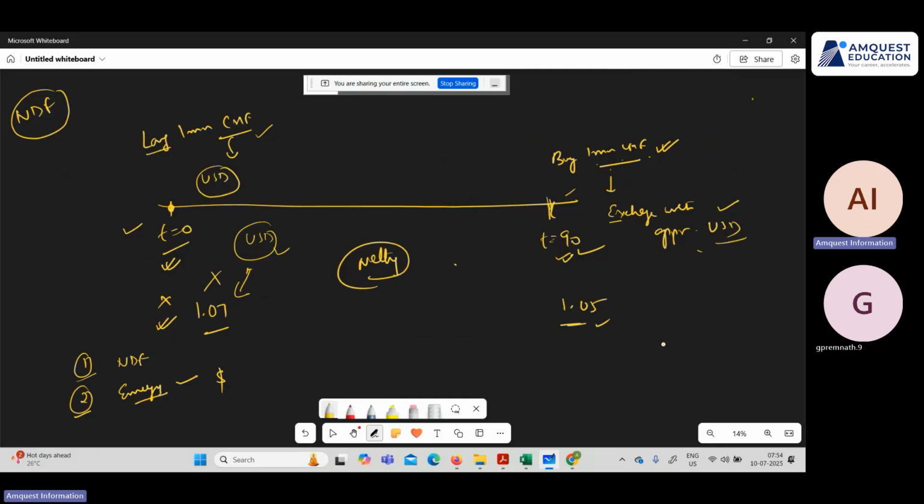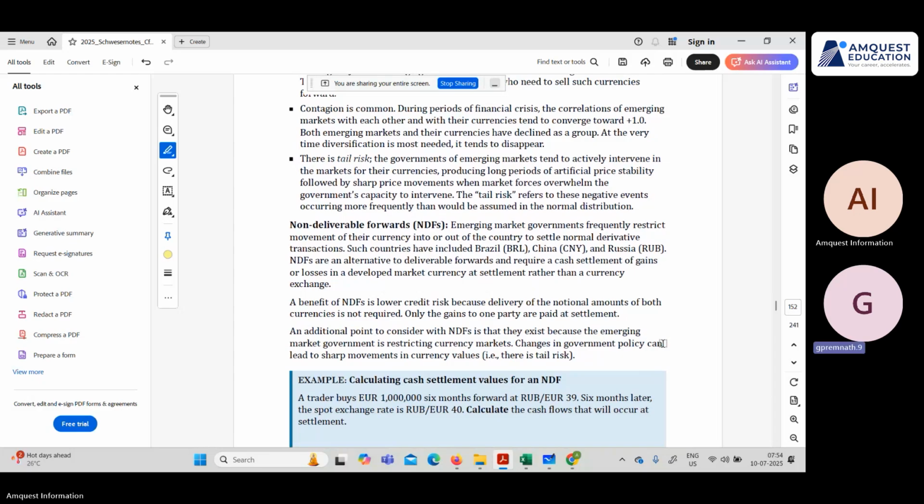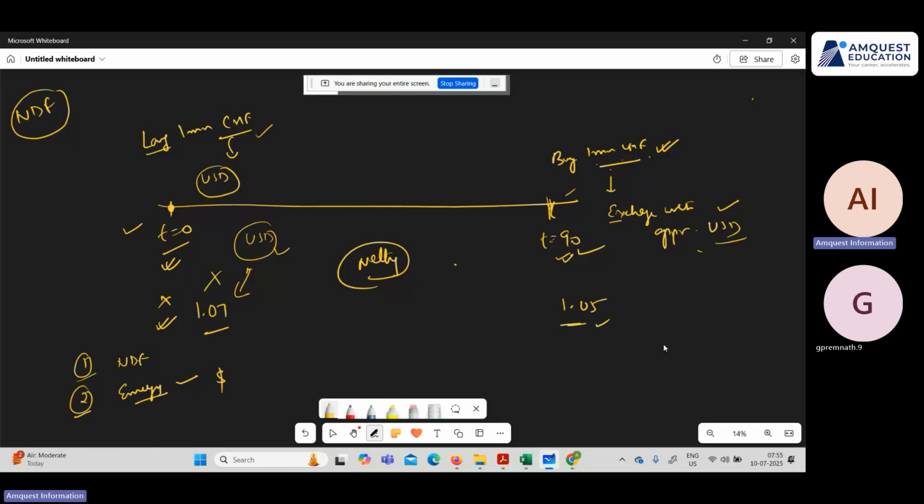Okay, let's just try one question and see if it makes sense. For this question, don't you need to know what the spot rate is currently as well? No, the transaction will happen then on T equal to 90, right? So when I'm looking at 1.07, that will also be given as forward, but this will be on the spot on this day, and this will be known today. Any transaction that you do will be only here. You cannot add or subtract from this and this. So although you will be calculating over here only, the effect will be at t equal to 90.